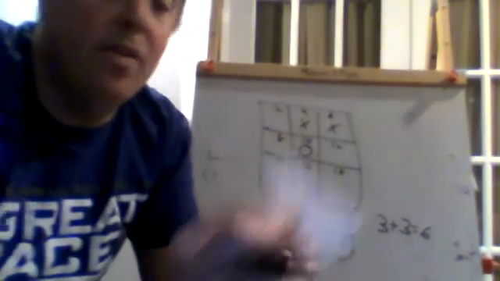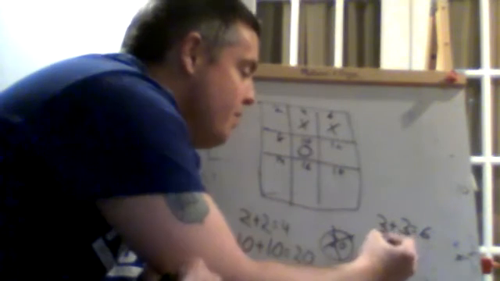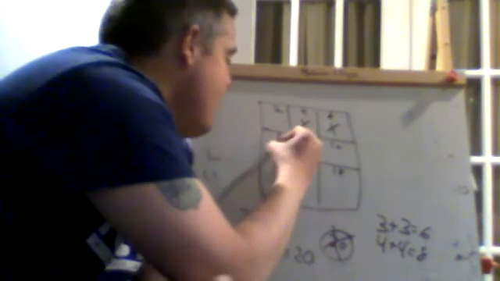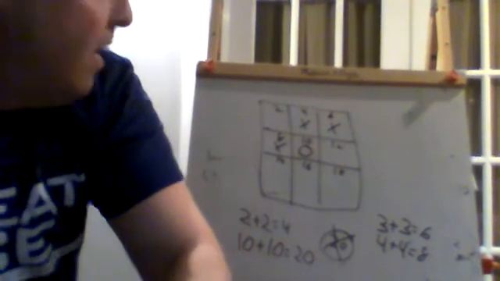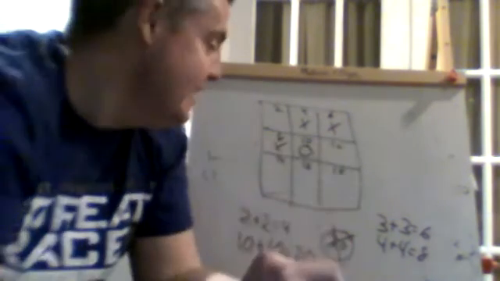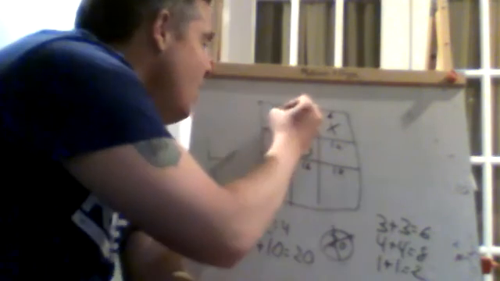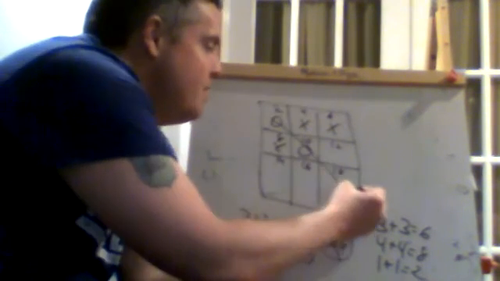Now I pick 4 and 4. 4 and 4. 2, 4, 6, 8. Okay, I count by twos, but you can also count by fours. 4 and 4, that makes 8. Oh man, I didn't pick the right one. So it's kind of like thinking about it that way. Okay, now I picked 1 and 1. My partner picked 1 and 1. 1, 2, just counting on. 1 plus 1 equals 2. Oh, O's right there. So you can see if they can make tic-tac-toe this way or this way.